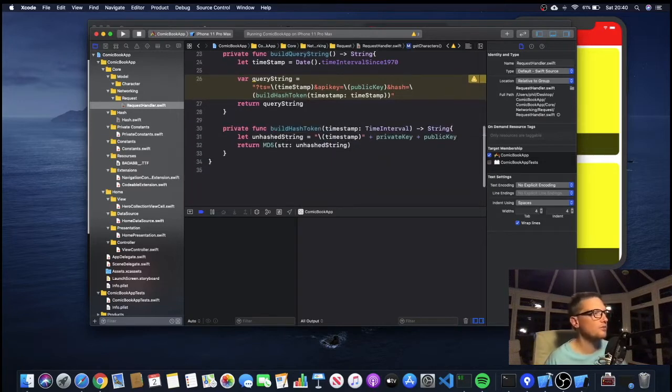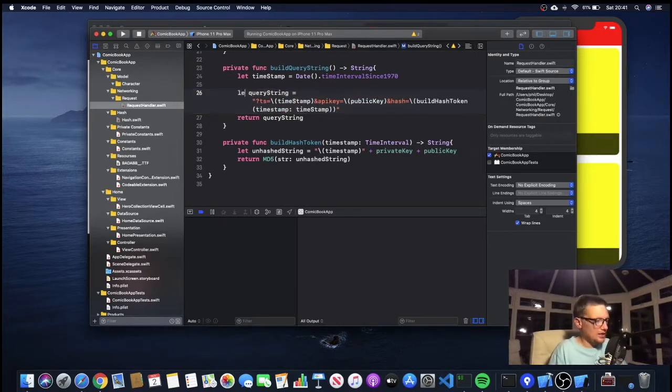There is an additional parameter that we can stick on here, and that's a limit. So I think Marvel will return you 30 elements by default, but if you want to request more, you'll just do something like and limit equals 70. So that will return you a data set of 70. But we're not doing that. We're just going to go with the default one, which I think is 40.